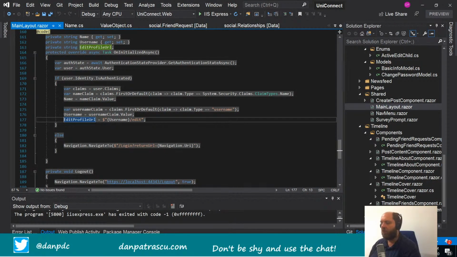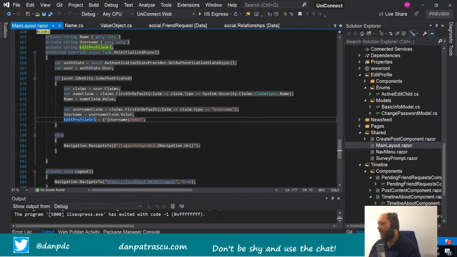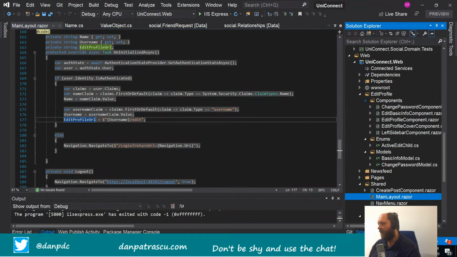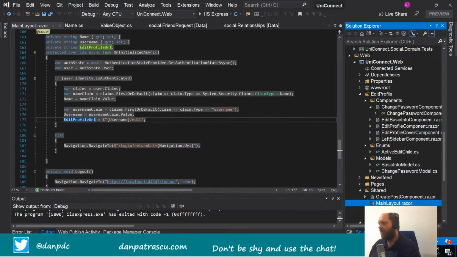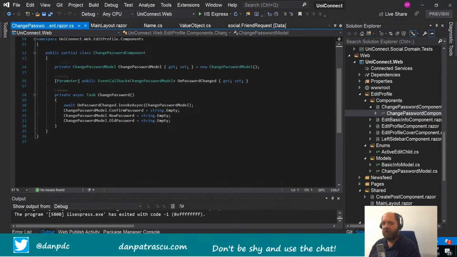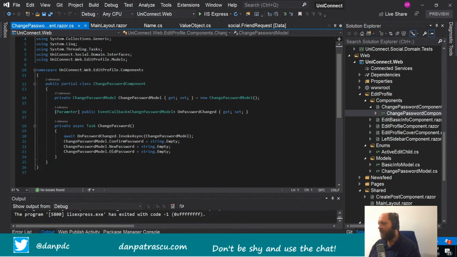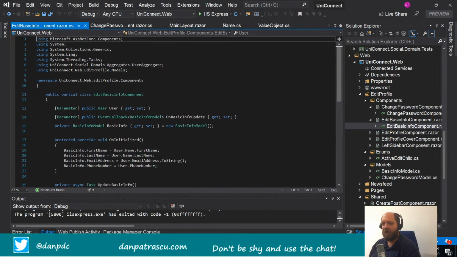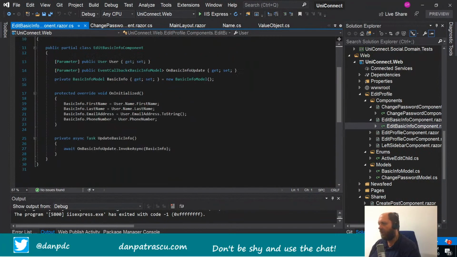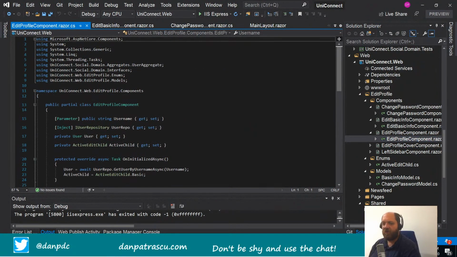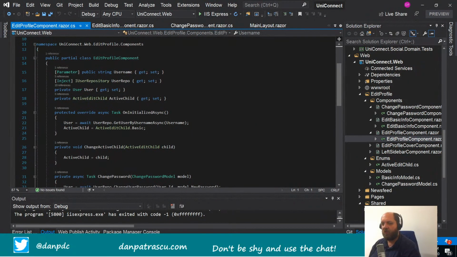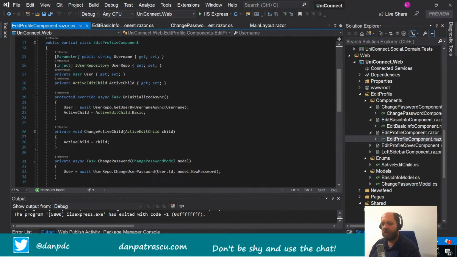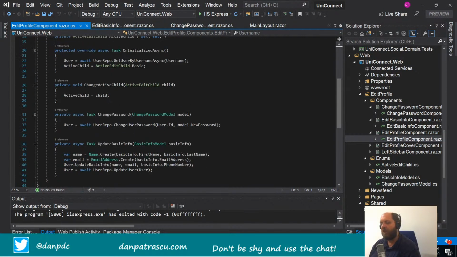So I do repeat myself a lot here in the code. For instance, if I go on different components like the edit profile component, I'm not sure exactly, but here I guess, no, here I don't have this, but there are several different components in which I do exactly those things. I just check the cookie, what the authenticated user is.